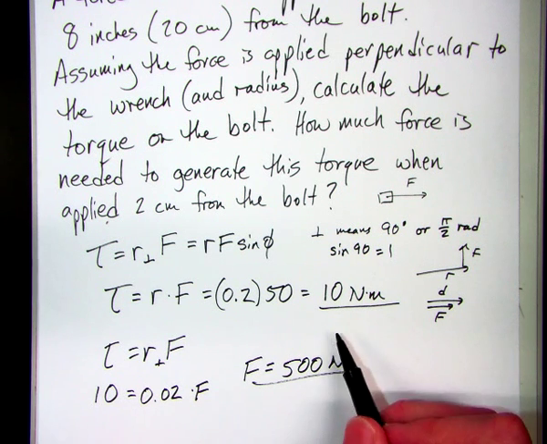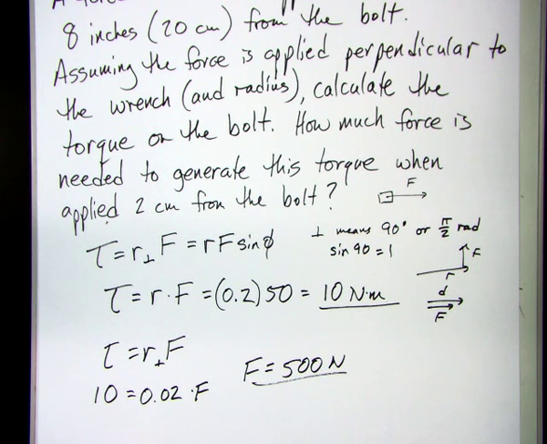So there's kind of a linear relationship here. That means if you take a wrench that is 10 times bigger with the same force, you will have 10 times the torque. This is why mechanics and others use long wrenches to loosen up big bolts, because you need additional torque to loosen up those big bolts. All right, the next video is going to be about rolling things, so we'll move on to that.